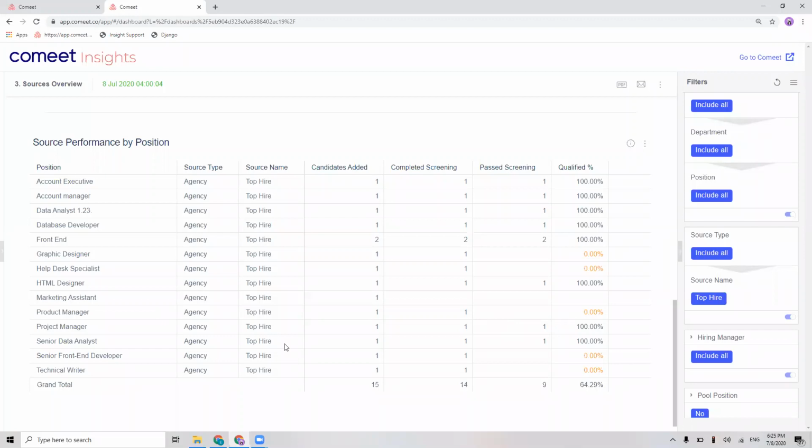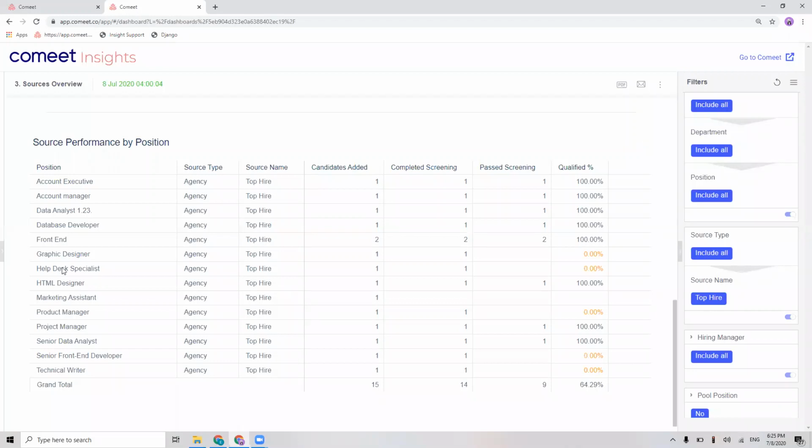So for example, here I might be able to say, well, maybe they're not so good in all of the R&D positions, but maybe they are good in marketing positions. So that's where filtering down and looking by position is going to give you much better granular insights regarding how exactly you want to be utilizing each source. So it's a balance between not wasting your time, but still retaining them for the correct positions. And that's really what this report is coming to provide you with.